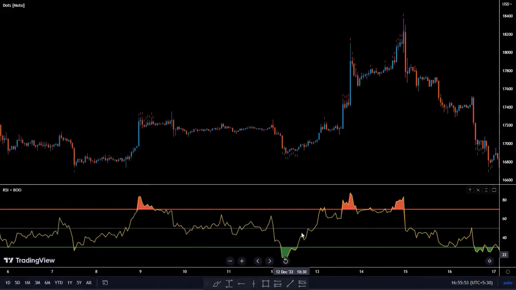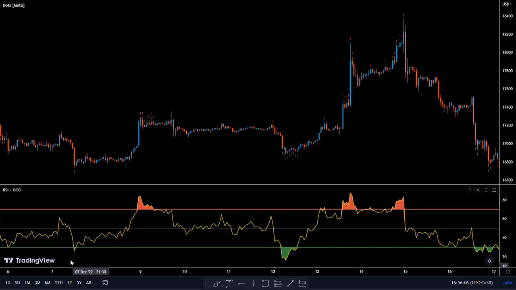First of all, we get our signals from the dots indicator as long as we are trading in either an oversold region like here or an overbought region. And it's very important that we don't trade on the signals alone, okay? We will check the RSI before we enter a trade. For example, if we get here a potential trend reversal to the upside, we will wait for the RSI to cross the oversold level, which is 30 here in this case, and then we can enter the trade.